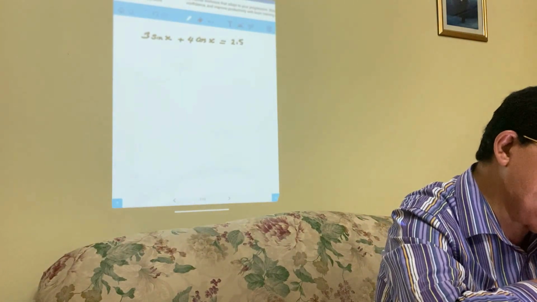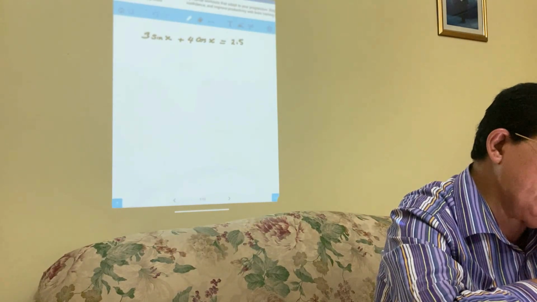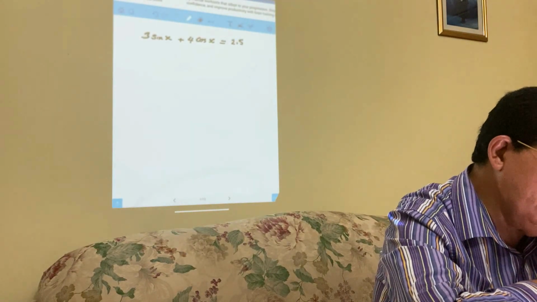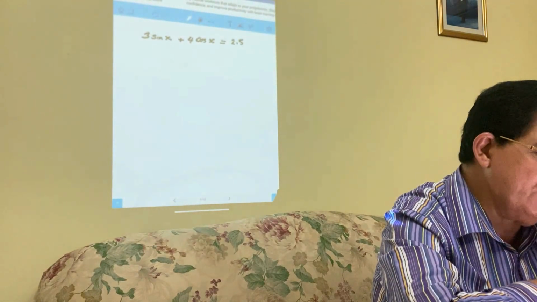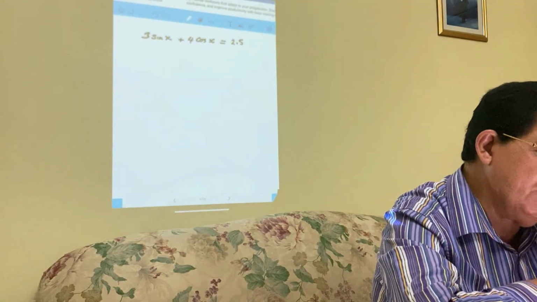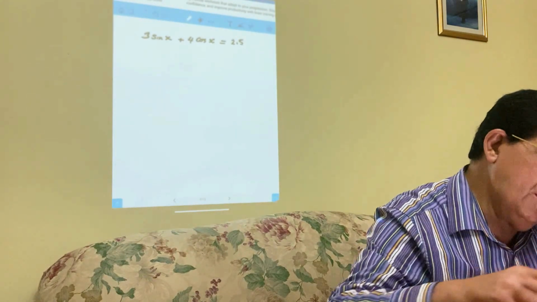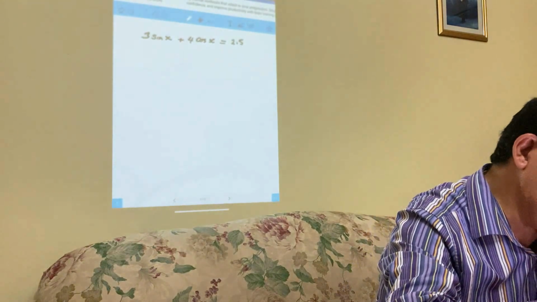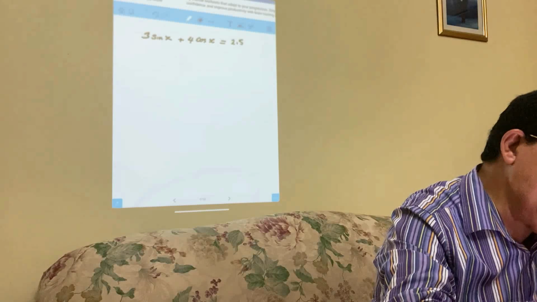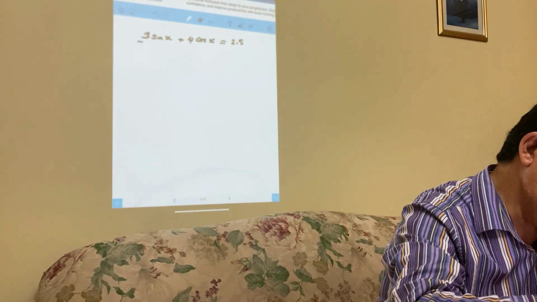If we try to draw the graph of 3 sine x plus 4 cosine x, it will require we make a table of values of x, and we get the values of sine and cosine, and we substitute and so on, which is a long procedure. That's why in this type of problems there is a technique to solve the problem. What is it? It is this.